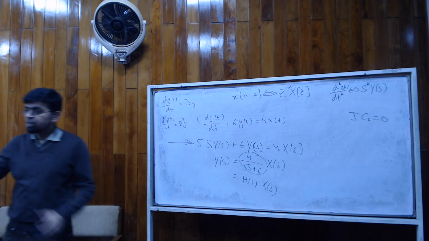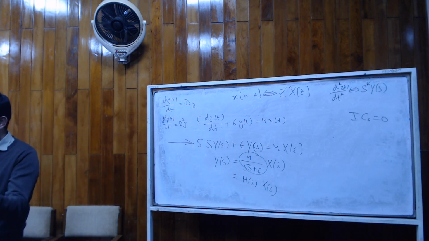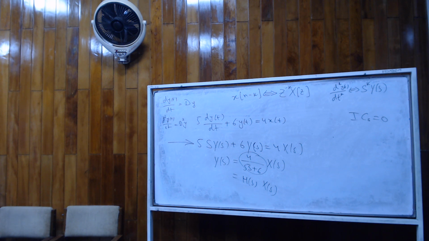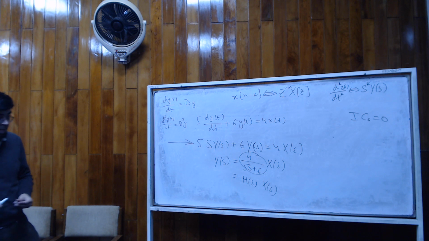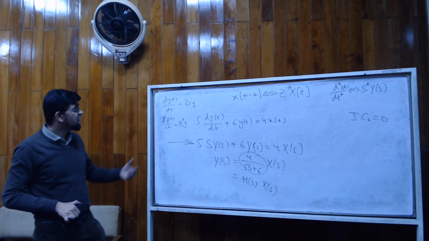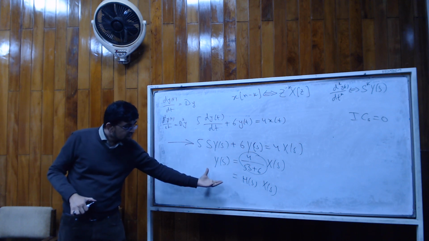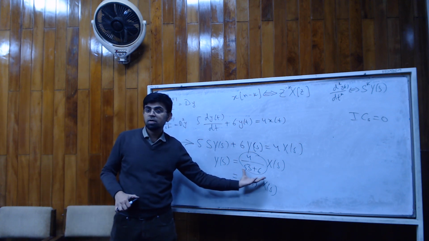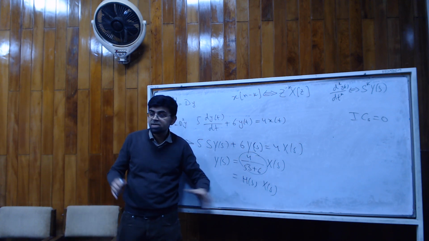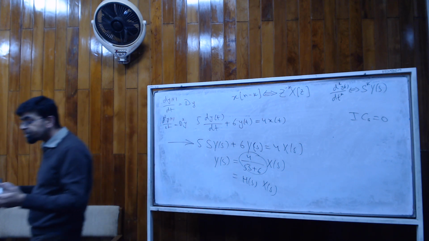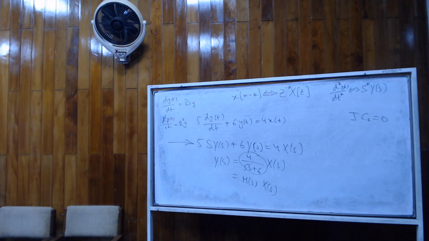Then once you had written it as an algebraic equation, you weren't using inverse Laplace because you weren't taught that by then. But indirectly you were using inverse Laplace. Once you had written in terms of D operators, you would collect the Ds and make something like 4 over 5D plus 6, yeah. And then you were told, okay, we have an idea.